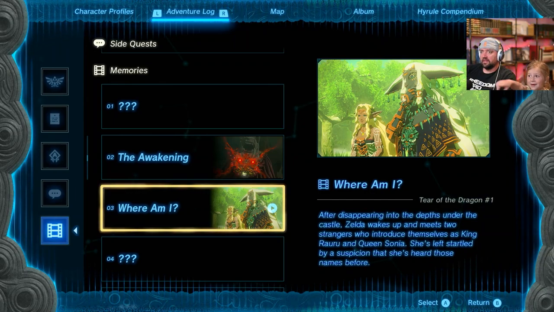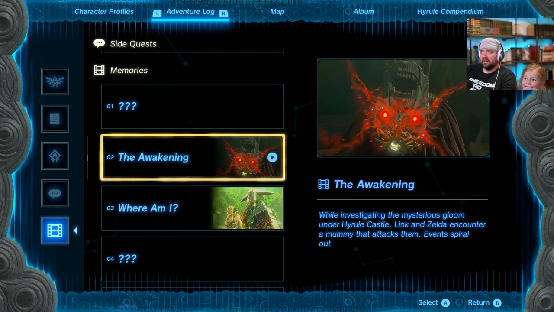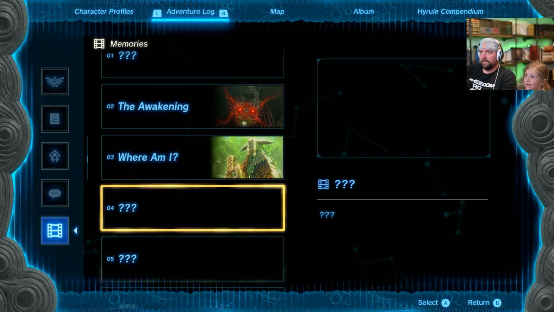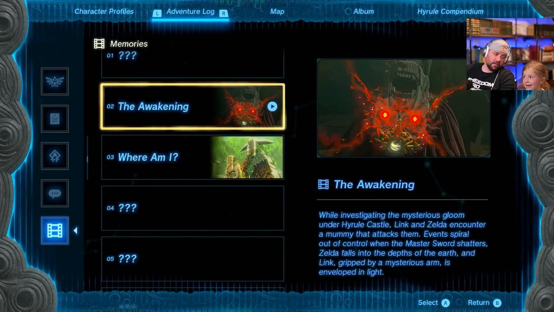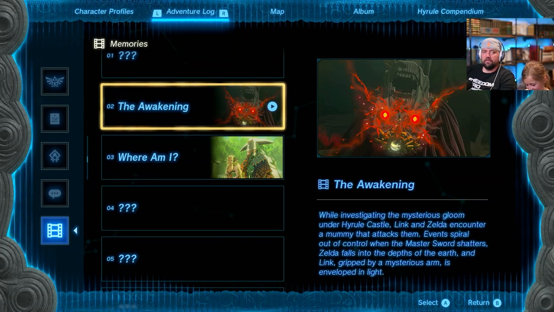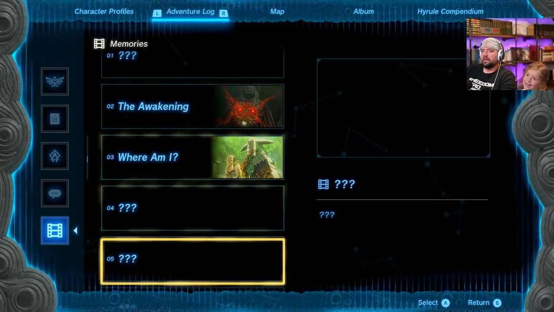Zelda is. I want to watch the awakening. Can we? We already watched that one. I've never seen it. That's at the start of the game, duh. I know, but I want to see it. Yeah, we'll watch it when we're not on the video recording. That'd be a good idea.